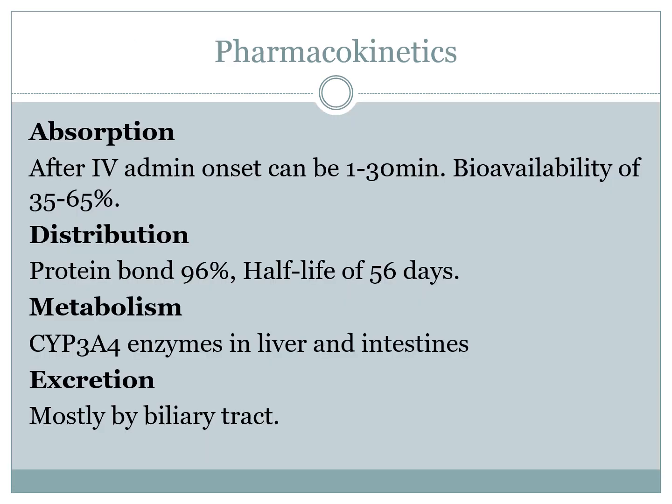Okay. Moving on from the precursor, we'll go into pharmacokinetics. Amiodarone is quite unique in nature. It has a ridiculous half-life and can stay in the body for a long period of time. After it's administered IV, now remembering that amiodarone use is actually more commonly oral, but in our case we use it as an IV drug, its onset can be as rapid as 1 minute, but it can also be delayed up to the 30-minute mark before you can start seeing the changes in the ECG. It has a relatively good bioavailability of around 35 to 65%, depending on the patient.